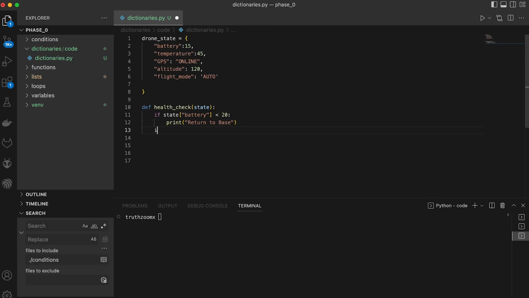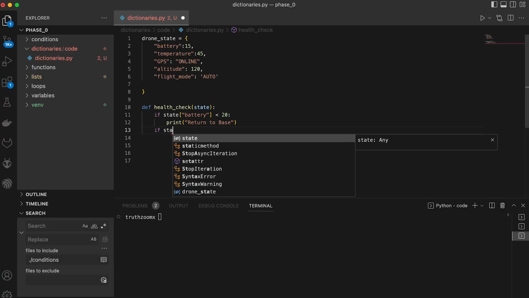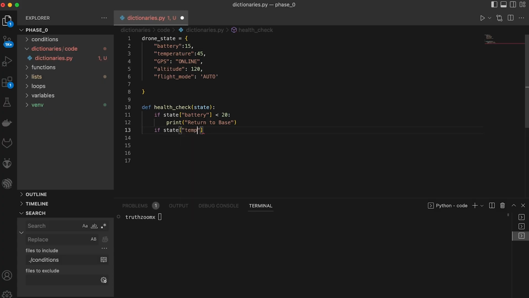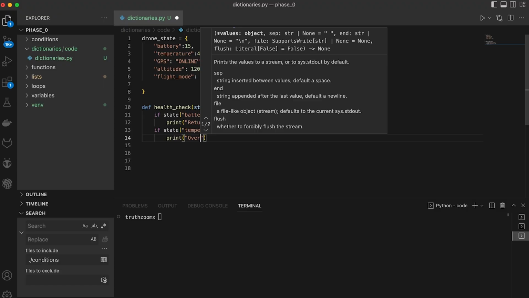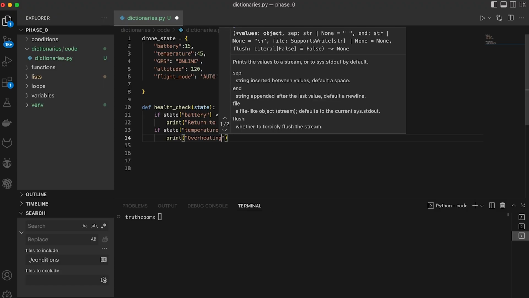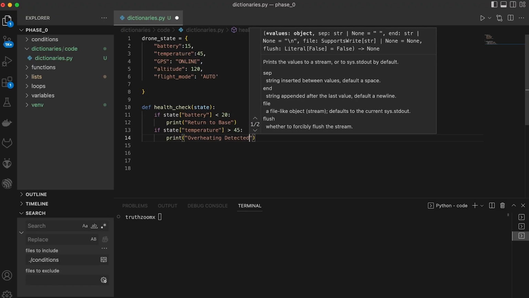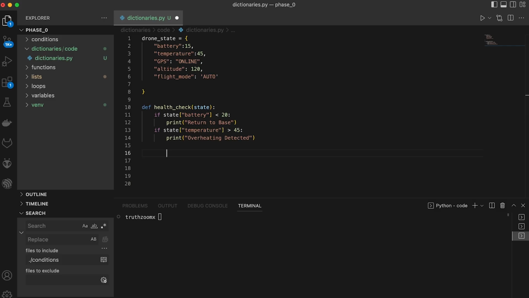And then I'll do the same thing: if state temperature is greater than 45, print overheating detected.